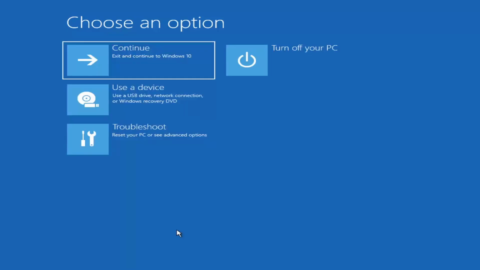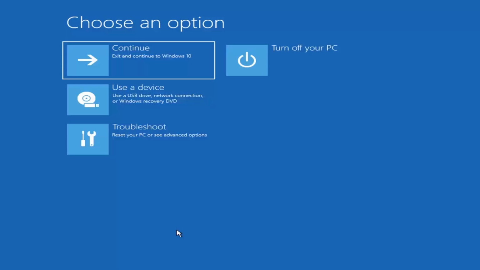you can also download the Windows 10 Media Creation Utility, or Windows 11. They probably will make a creation utility for Windows 11 at some point. And it doesn't really matter. You can actually run the Windows 10 utility on Windows 11 as far as I'm aware, and you should be able to run the troubleshooting utilities built within it. So you would download it to an ISO file and then burn it to a DVD or USB. It'd have to be about 4 gigabytes or more. It couldn't be a small USB flash drive, and it couldn't be a CD. It'd have to be a DVD. And then you'd boot your computer from it.